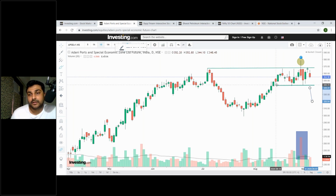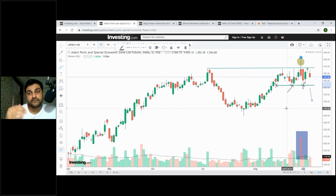we see that there is some strong support near 340. A total of 3 times we see it test 340, 341 and go back up. So there is certainly some kind of a support in this region. Secondly, we see a potential breakout that had happened at around 368, 369, but that breakout did not materialize. We see this long tail with very high volume, but what we see is rejection. So when this sort of a rejection happens for a breakout higher, it usually means that there could potentially be a move in the opposite direction. So after a failed move comes a fast move. Remember that. So after a failed breakout, you could have a fast move towards the downside.